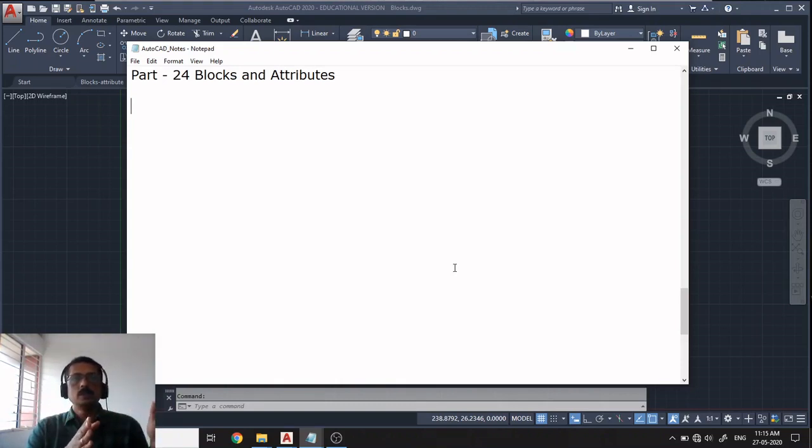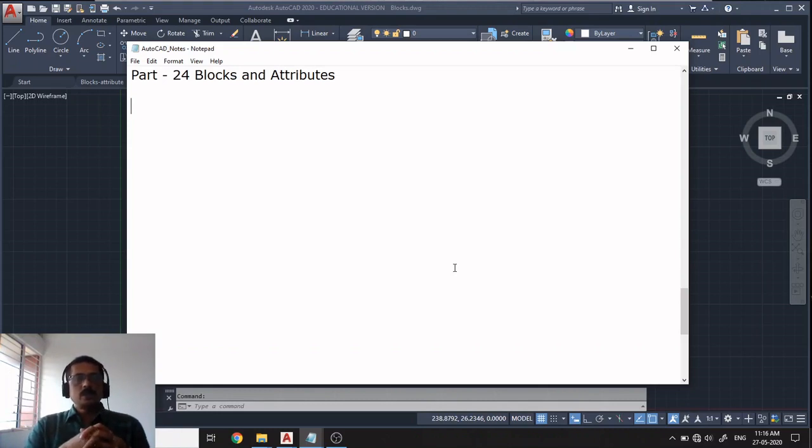When we studied different object properties in the drop down boxes, you might have seen this by layer and by block concept. So some of the object properties we can assign to an entity, or we can make an entity inherit it from its block definition, right? So first we'll see what this block is, and then we'll understand how we can create a block and why we actually require blocks, or what the importance of blocks is.